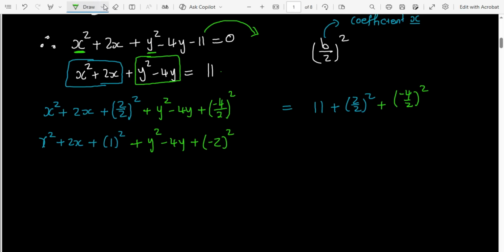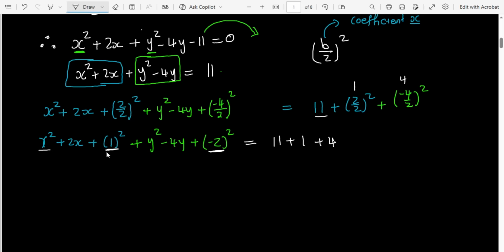So now one thing I don't want you to stress about now is the right hand side. The right hand side, you can just punch this on the calculator. 11 plus 1 plus 4. So this is what you'll get. So it will be 11 plus 1 plus 4 if you work out the bracket. But this side, I need you to leave the brackets like that. And now this will make sense why I need you to leave the bracket.